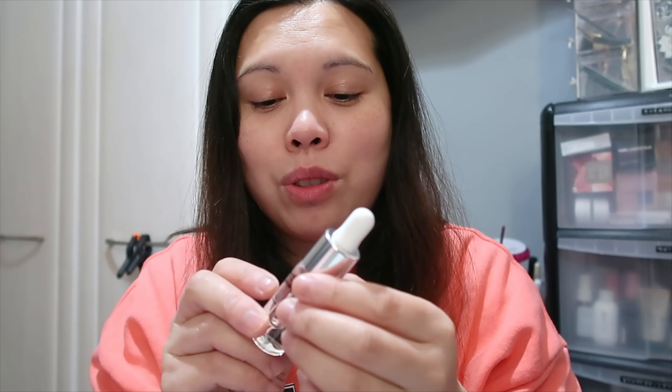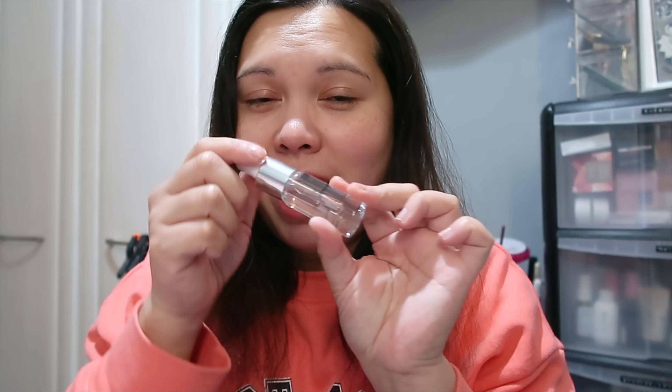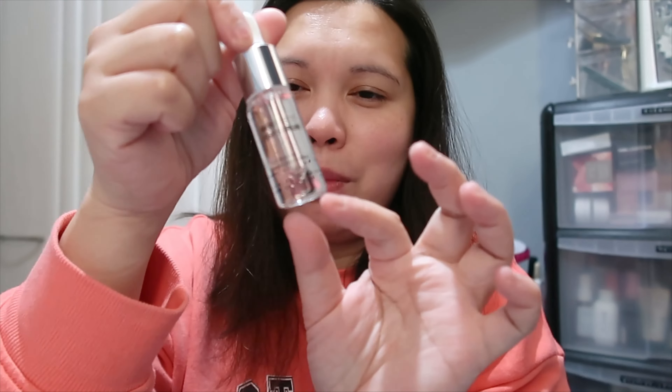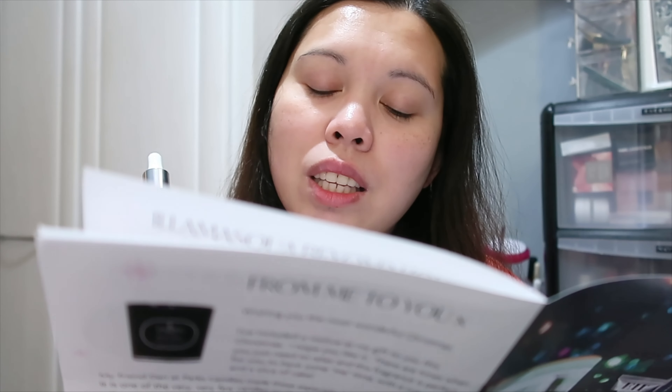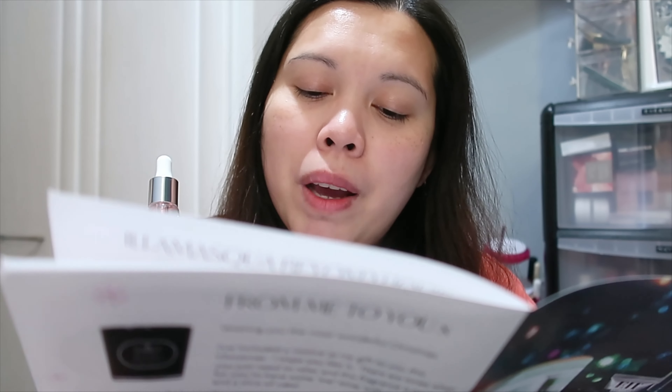I really enjoy using this one because after I use it, all my other products like my moisturizer really sink into my skin. It also makes my skin really smooth and soft. This is worth £129. The booklet says it's one of the most iconic serums in beauty — launched in 2010, made of just seven ingredients including Icelandic water and barley plant-based EGF. It's been raved about by beauty journalists ever since and is exactly what our winter skin needs.